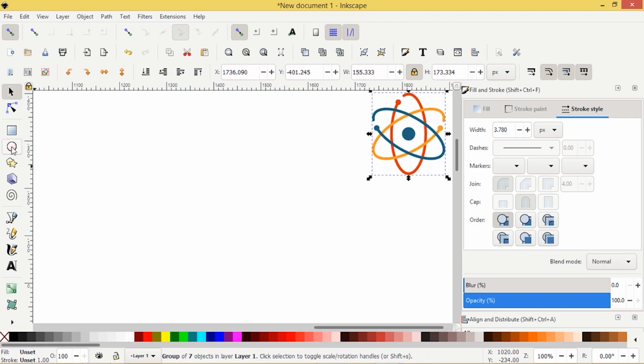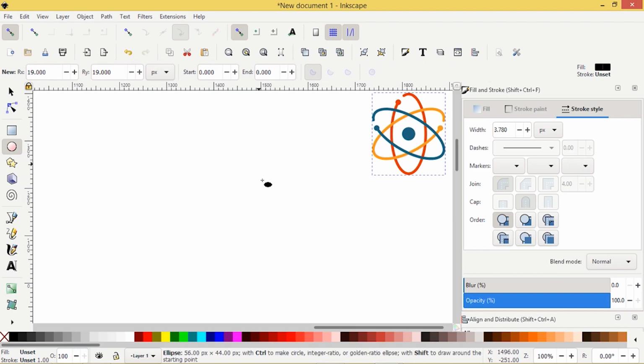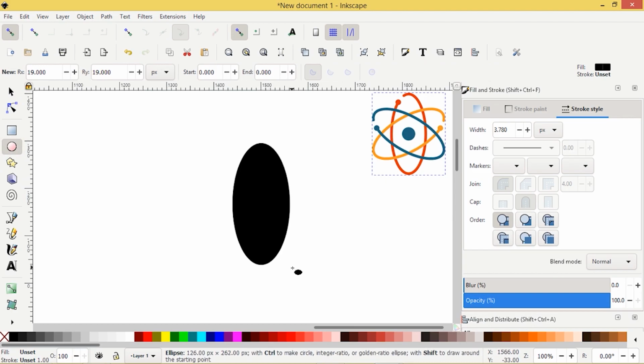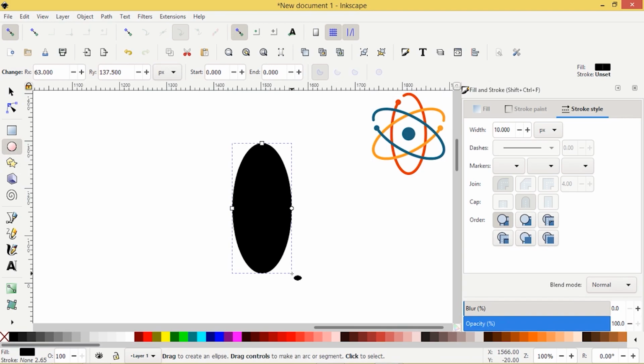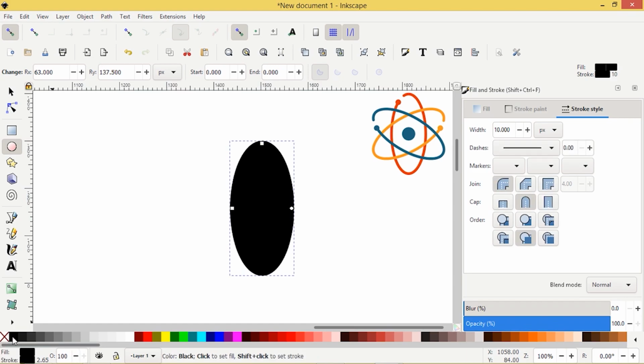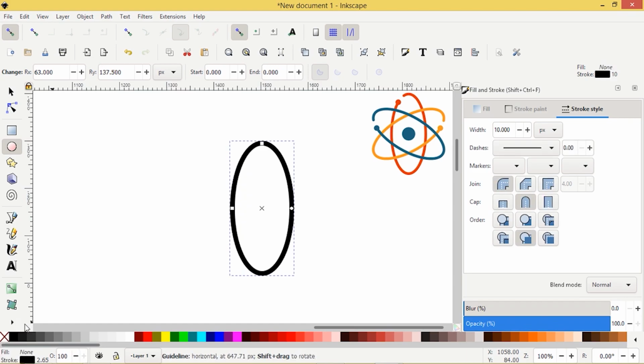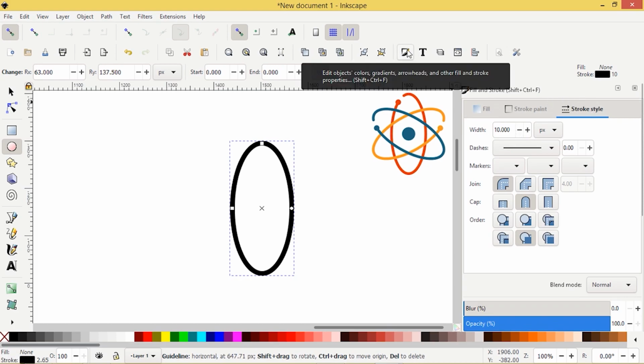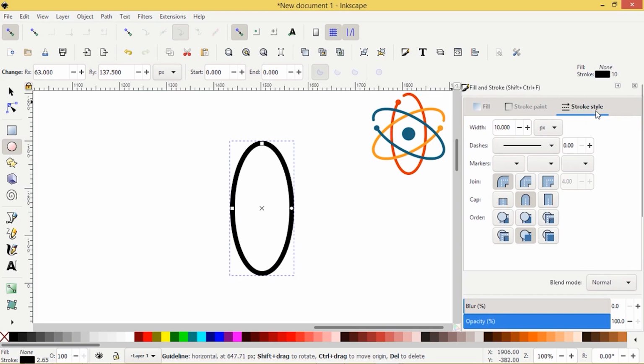I'm going to grab the circles and ellipses tool. Create an ellipse that looks something like this, and we don't want to fill, so I'm going to press Shift and black because we want a stroke, and then press X to get rid of the fill. So down at the bottom left it should say fill none, stroke is 10 pixels. To get to the stroke panel, just click on this button right here and you should have these options here. Make sure the stroke width says 10.